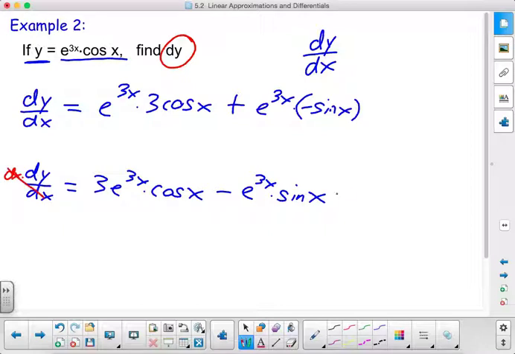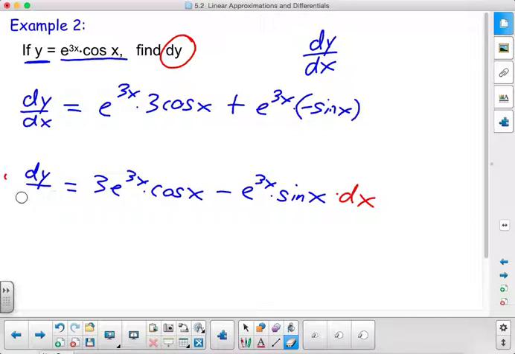So my answer is going to look a lot like this, right? What is dy? Well, dy is the derivative, but now at the end of all that, times dx. That's the answer. So is this much different than how we differentiated in the past? No, it's just that we're going to write it in this notation. And technically I should put a parenthesis because it's this whole entire thing times dx. It's not just the last part times dx. So if you were trying to find dx, you would divide by dy.